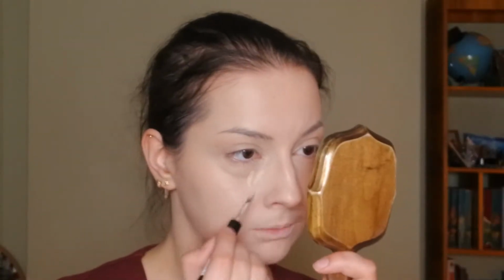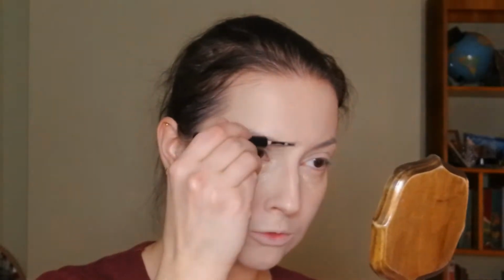I'm just going to go underneath my eyes a bit with this, also the other eye, the nose bridge, a little bit on top and the cupid's bow, and probably put a little bit more on. Basically I'm just going to blend all of this out again with the same brush and hope for the best.